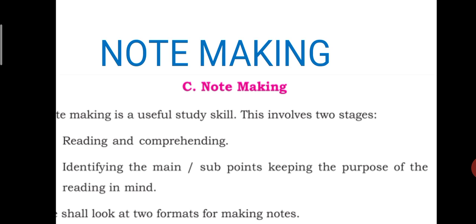Actually, when we are going to answer objective type questions or short answers, we are not going to write the entire lesson. We are just mentioning the important part or important point from that part of the lesson. So let us now look into some of the rules and regulations that we should keep in mind while note making. Note making is a useful study skill. This involves two stages. In order to make notes, what do you require?